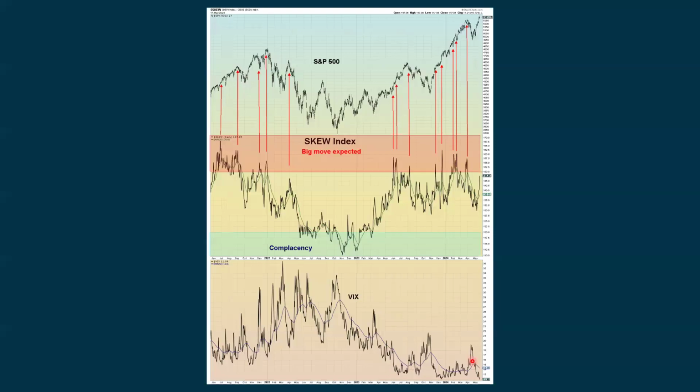Then this is a related study called the SKEW Index, where the VIX uses at-the-money options to look at what they think volatility is going to be 30 days from now. This uses out of the money options to see what they think volatility will be 30 days from now. When we get up into this red area, that means a big move is expected. And you can look at other times, I have the arrows on here. It doesn't necessarily mean a top. It can. It can also mean a bottom. Other times it just means a continuation. We're not up into this red area yet, but over the last couple of trading sessions, we have been going up. So we'll be keeping an eye on this chart.